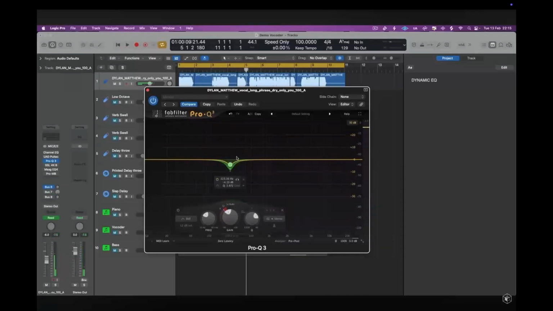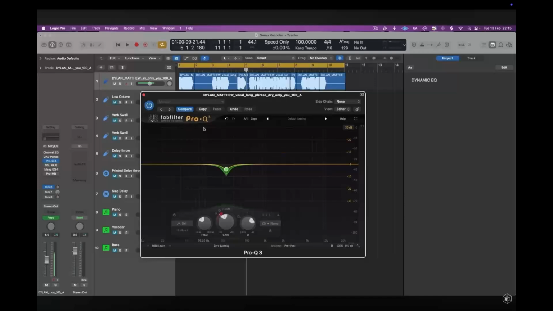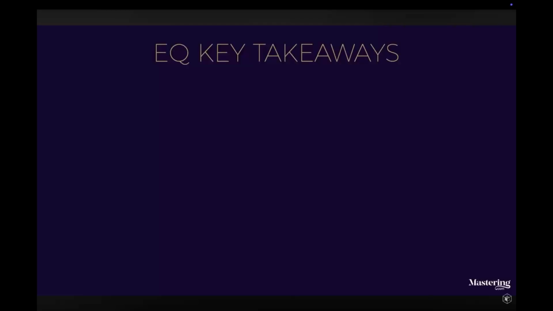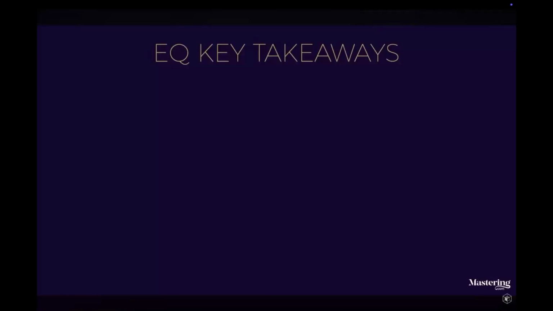We retain a little bit more of the body of that vocal and just make sure that it doesn't sound too boomy in the parts where it is too boomy. So it sounds a lot more natural, it sounds a little more transparent, and it's also retaining the natural goodies that we have in that vocal recording. So when you have that intention, that is when you would want to go ahead and pull up a dynamic EQ.